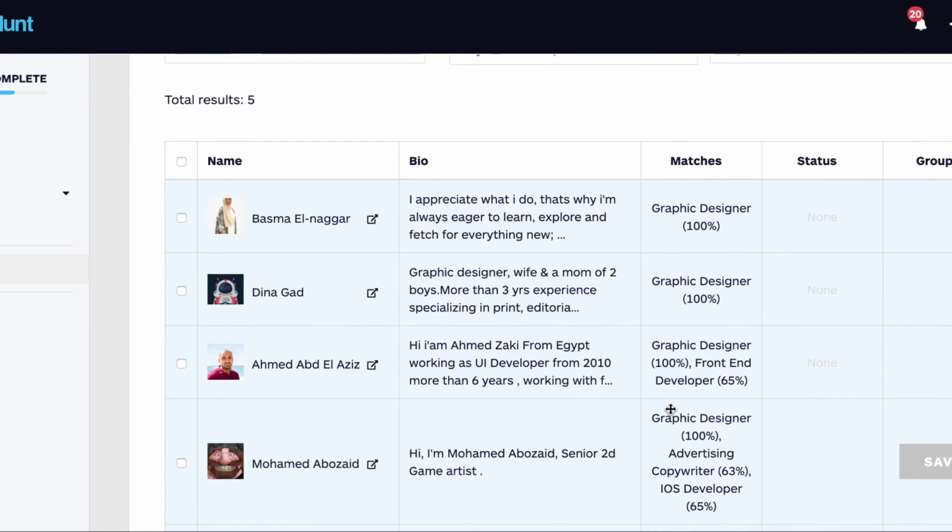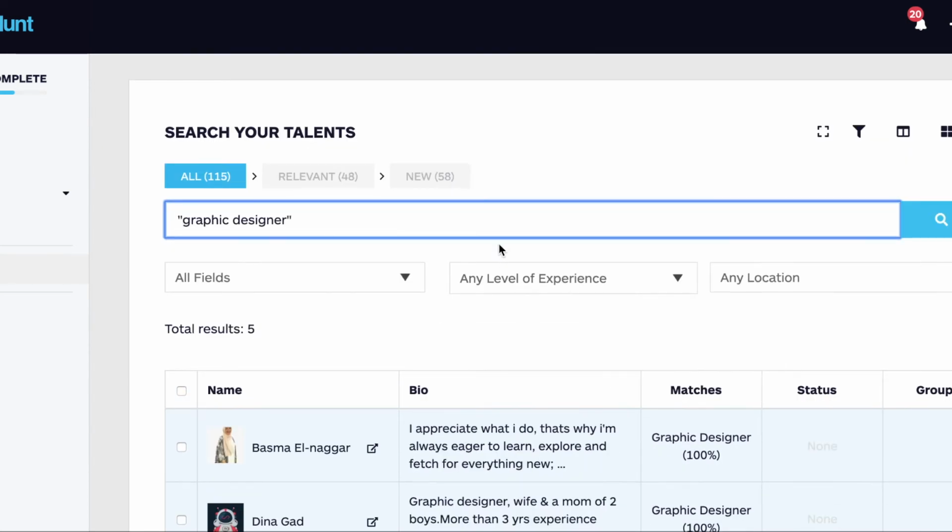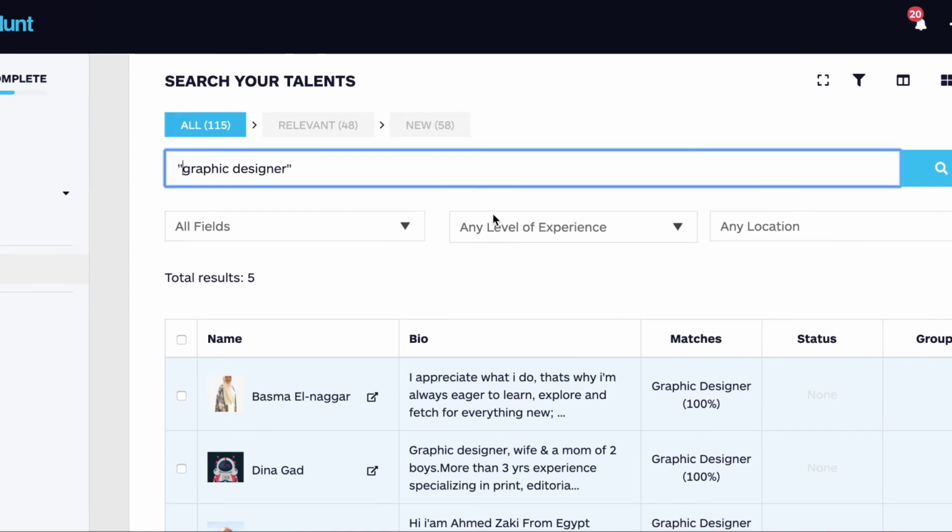Now, if we were fine with this as the shortlisting for the graphic designer position, that's a problem, because this is forcing us to assume that only people with the keywords, the exact phrase of graphic designer, are the ones who are going to be relevant to this position. But people can have used it in different combinations of phrases, and they could be very relevant as designers, but maybe they didn't use the phrase graphic designer together.